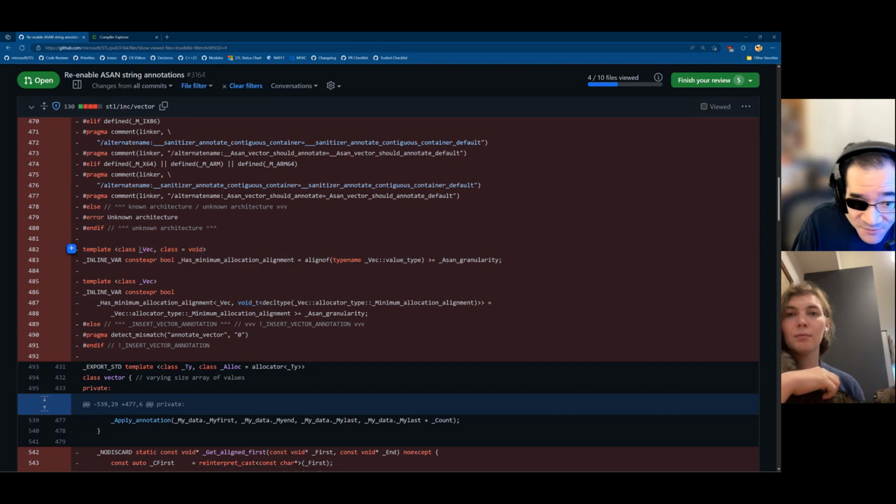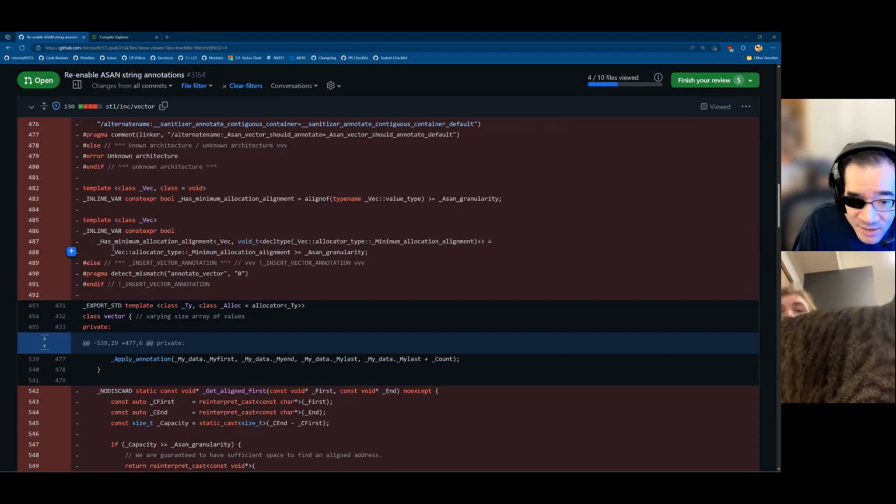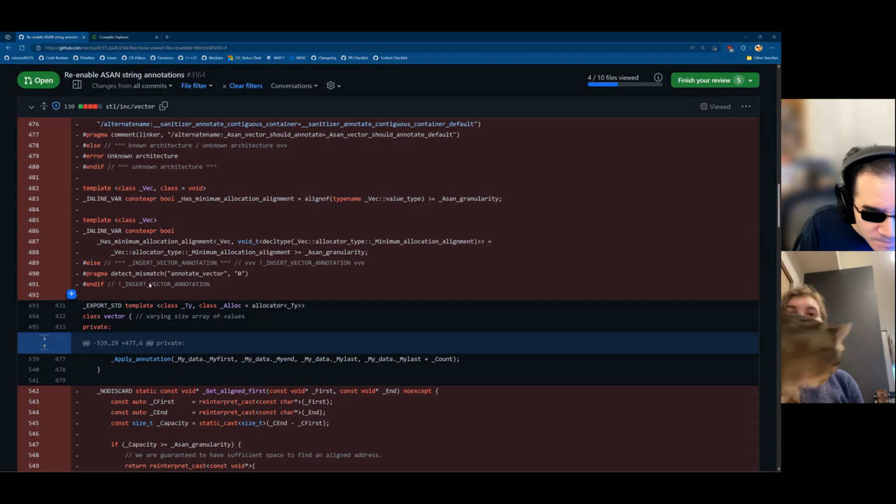Previously, it took a vector and asked what its value type is. And now the stuff that's in xmemory works with arbitrary containers, not specifically vector. And it's doing std::max. This is returning a bool: do you have a minimum allocation alignment? The other one just returned what the minimum allocation alignment was.